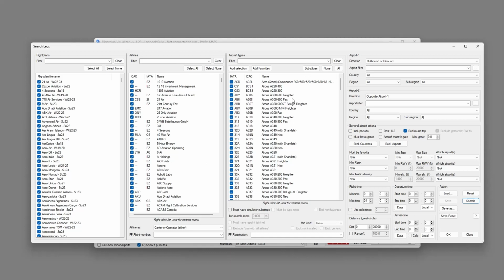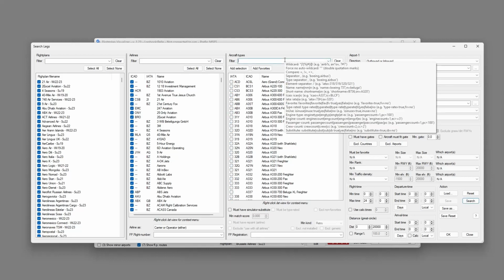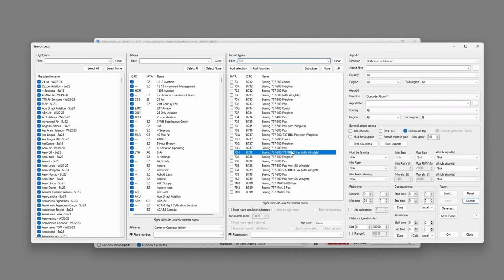So let's choose no aircraft, and then say we want to choose a job flying the 737, and we are type rated for the 800. So let's choose all of the 800s for which there are scheduled flights.